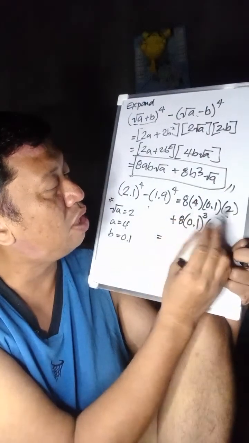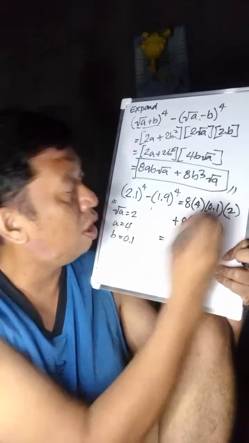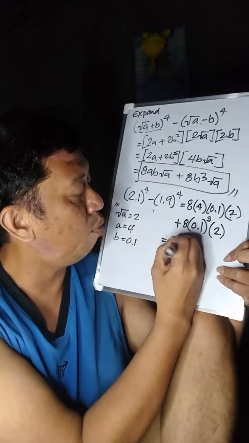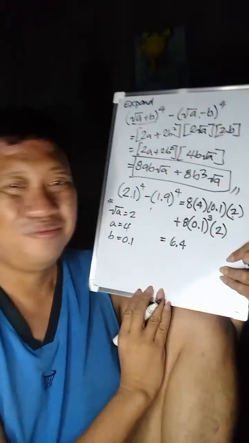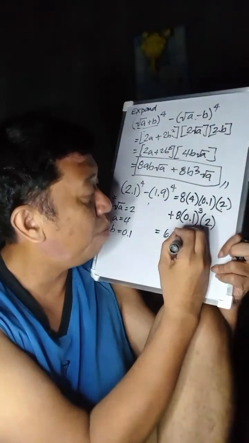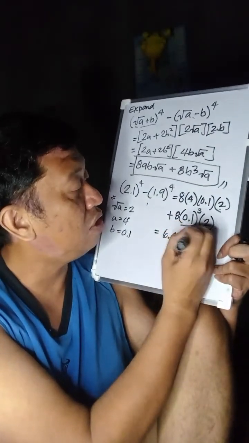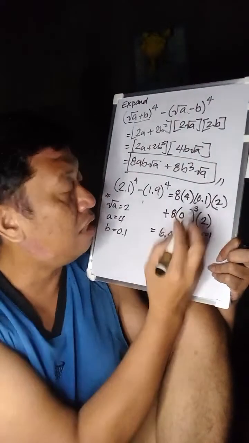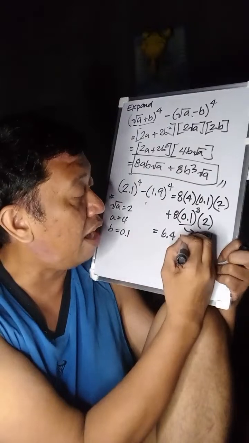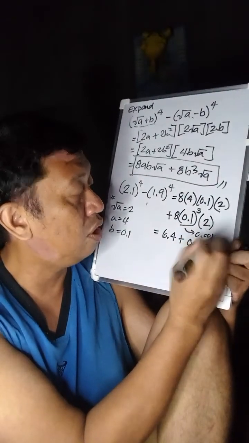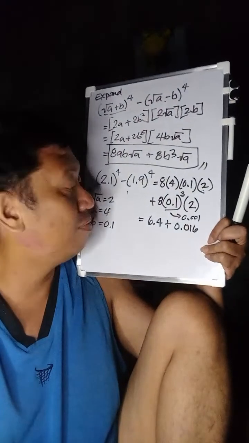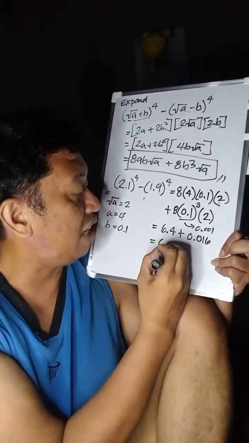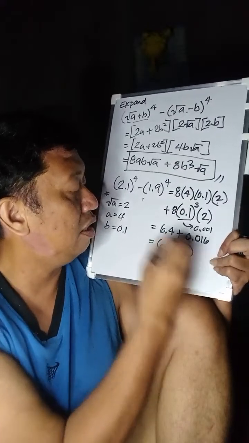So that's 8 times 8 times 2. So that will be 64 times 1/10. So we will end up with 6.4. Okay, we're getting close. Plus, this is actually 0.001, or that is 1 thousandths. And then we multiply by 8 times 2, which is 16. So that will give us 0.016 or 16 thousandths. And then we add these two. So you will have the value of 6 and 416 thousandths.